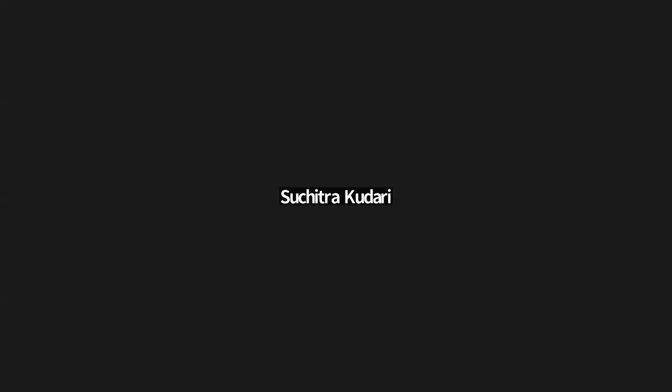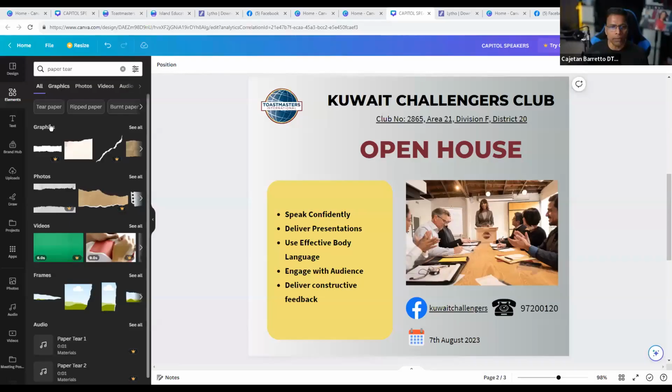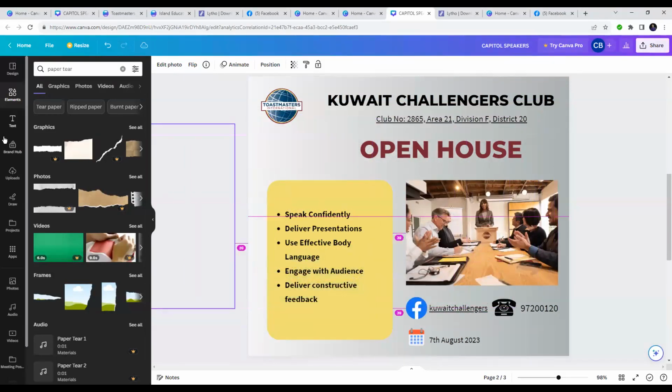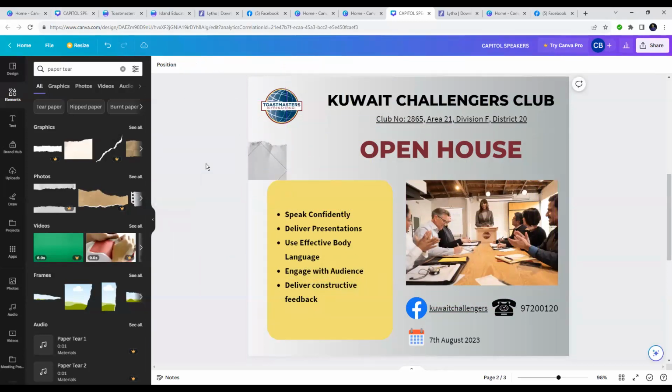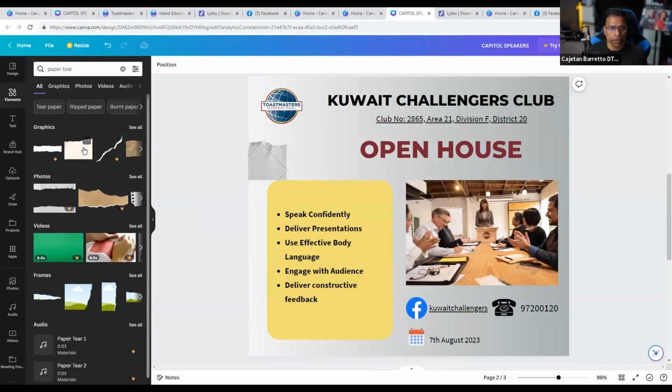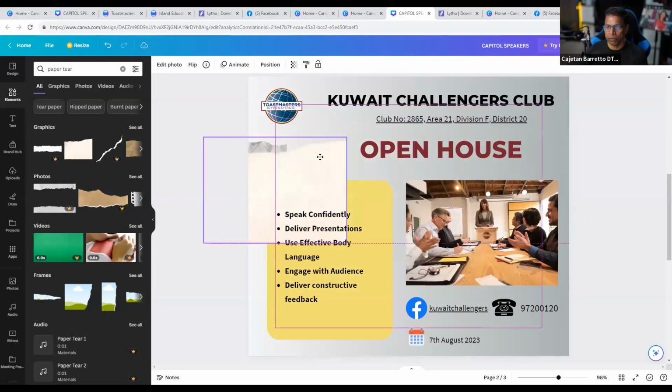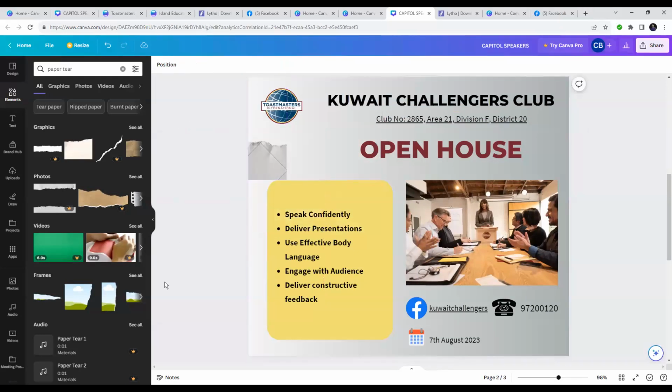Let me just confirm to you before I do that. Yeah, let me just show you quickly. So I just said search for a paper tear, right? And I got these elements like this. Yeah, that's what I was looking for. Yeah. So some of them might be pro elements, by the way. So you have to be careful. This is one which is not. It is free. Yeah. And so forth.